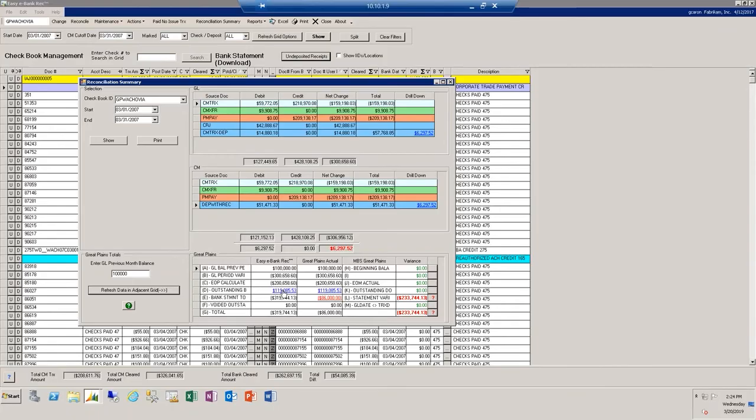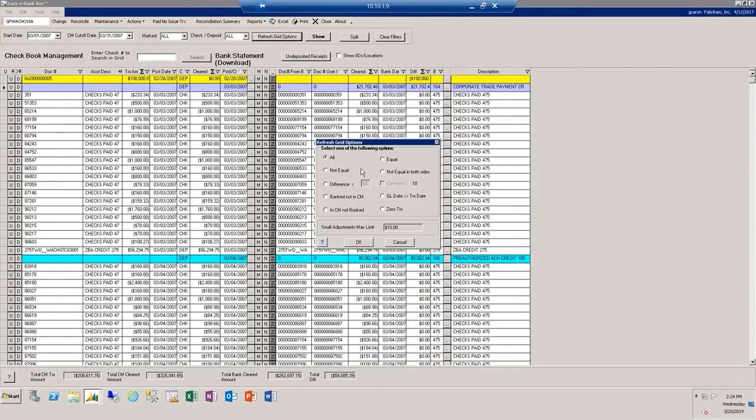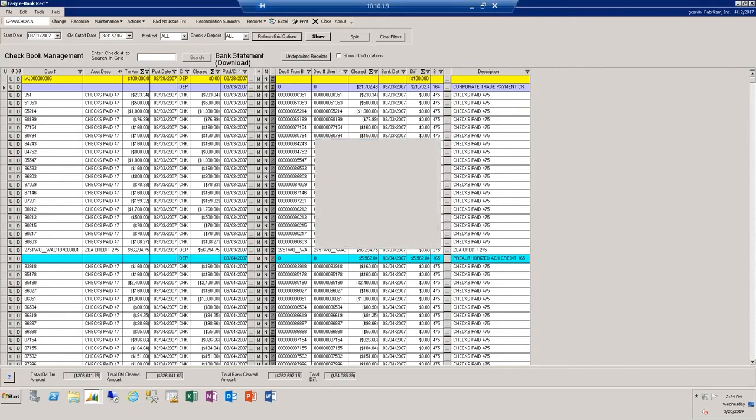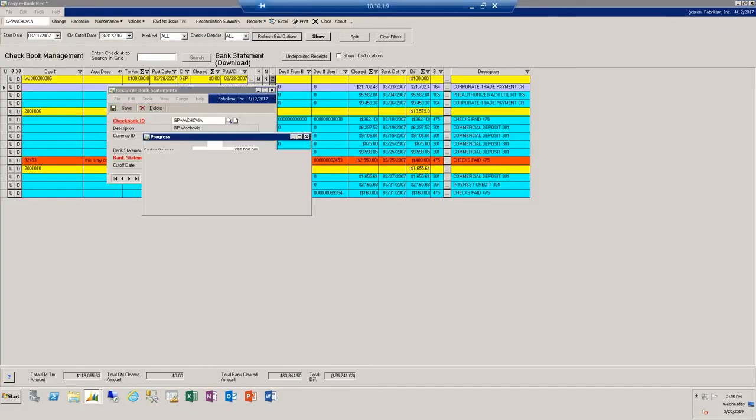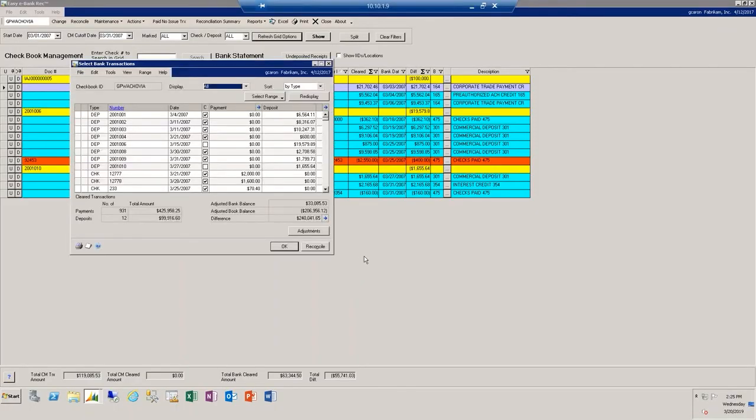We add the outstanding amount here. That should match what our bank statement is. It doesn't right now because we have not taken care of all the items in blue. And therefore, if the items in blue were all taken care of, you would be at 0, and you can go ahead and then go into GP. You would go here, you would hit the transaction screen, you would hit reconcile, and you would be done with the bank rec.